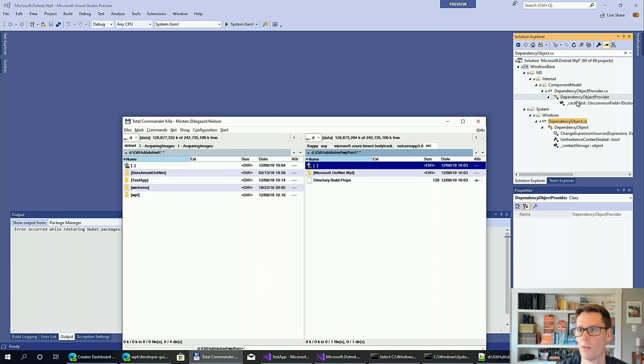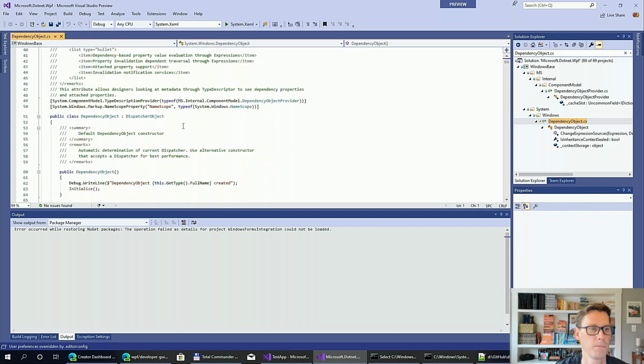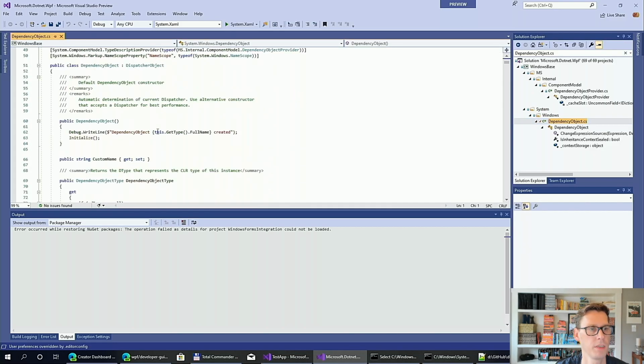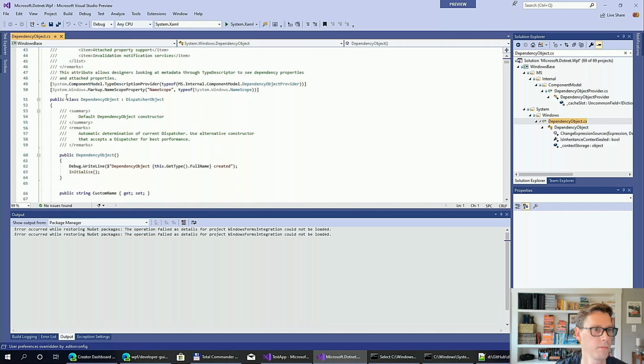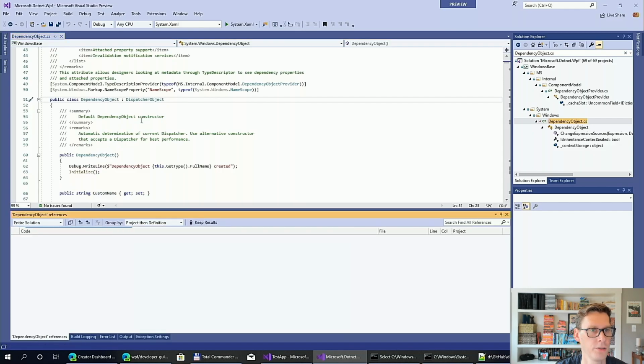Oh, here's an object provider. I actually found it faster with file search. Way faster. That's the one I edited. That's interesting. So maybe if we do find all references and wait another 10 minutes for it to figure that out, maybe we can get an idea of how we add this custom name.